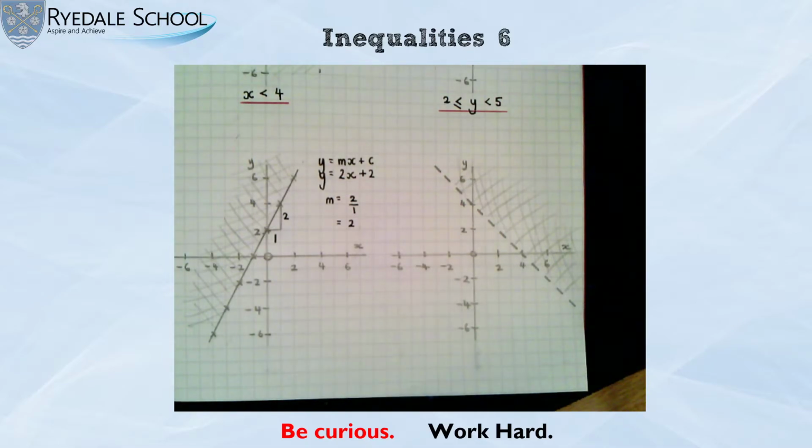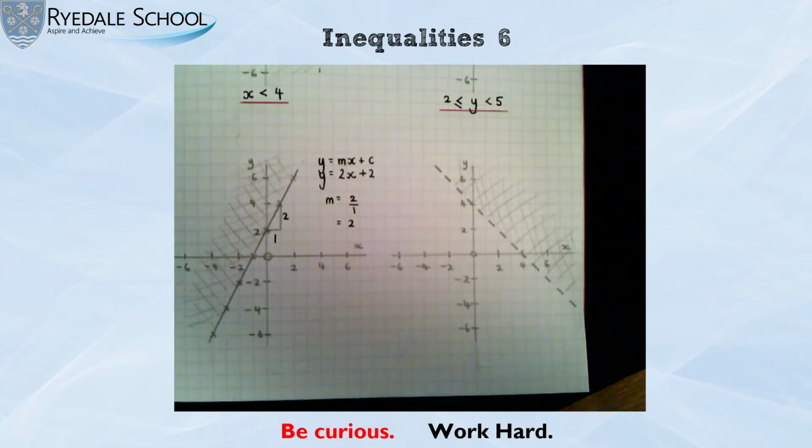So now we need to figure out what inequality it is. I know it's a solid line, so that means it includes the equal to. So we know it's one of two choices. Is it greater than or equal to? Is it less than or equal to? And the easiest way to do this is pick a point that lies in the region and then substitute the numbers to get the inequality to work. So I'll show you an example of this.